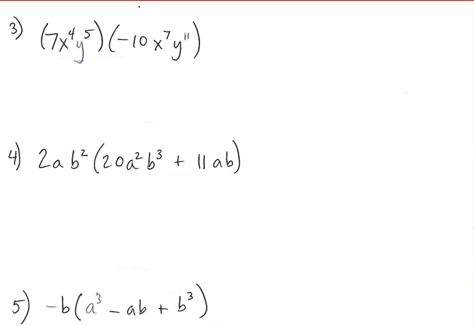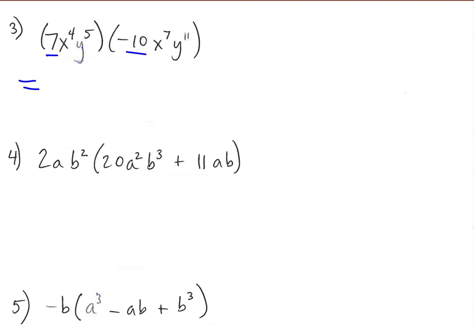And so if I multiply these together, notice every factor is simply being multiplied by the next factor, which means if all I have is multiplication going on, I can rearrange the order any way I'd like. Now you may say, well, I see a negative sign in front of the 10. Yes, but it's not subtraction because there's nothing in front of it. Which means I'm not actually subtracting. That's being used as the negative for the 10. Now, I can rearrange the order and multiply number with number.